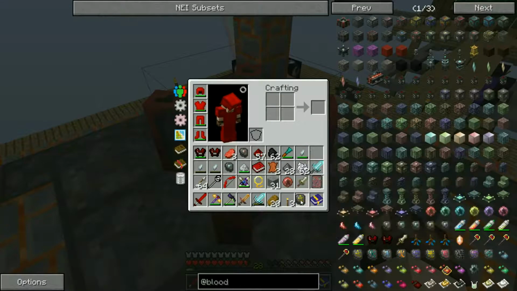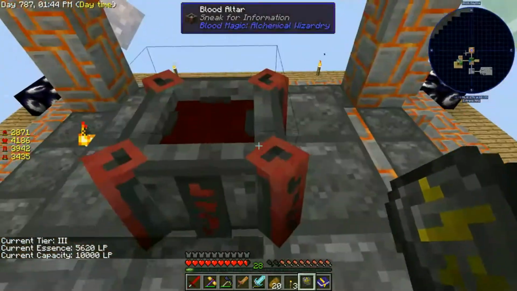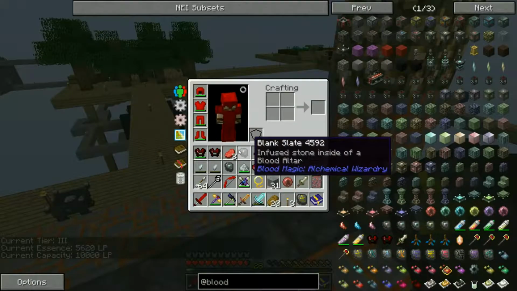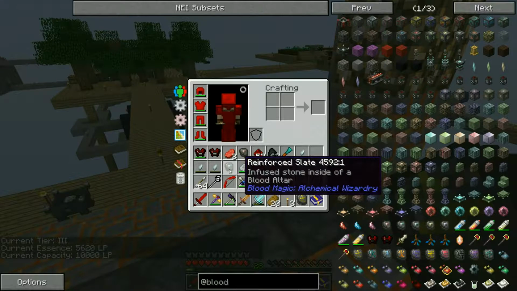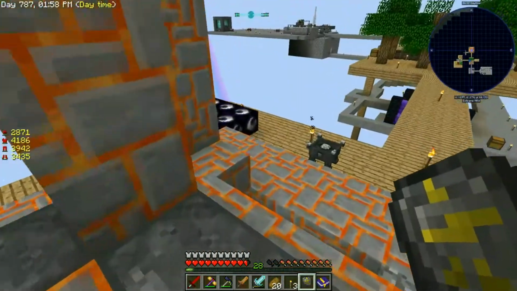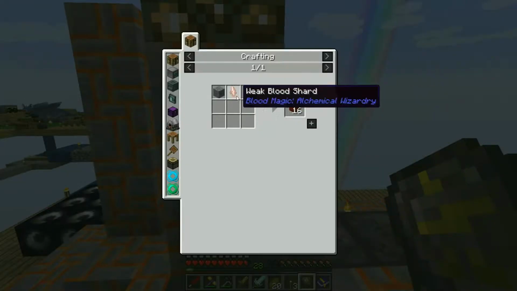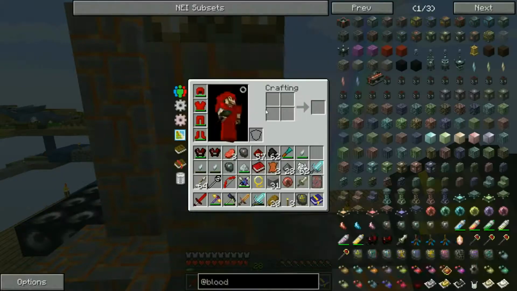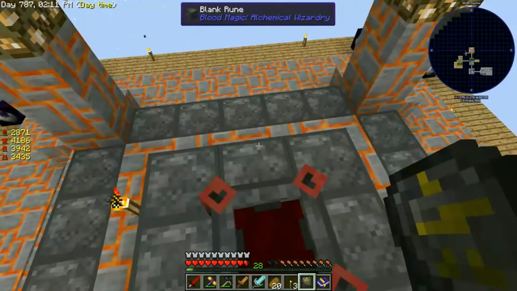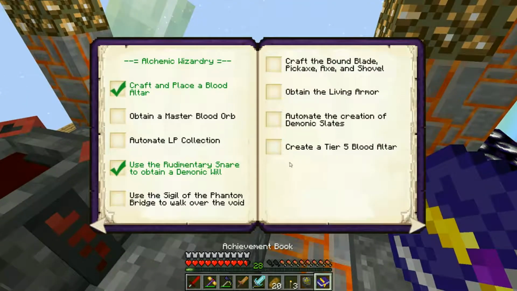Let's see. Will it update properly? Tier 3. So you can see the capacity of this is still the same, but we are now up to a tier 3 altar, which again opens up the levels of stuff that we can do. We can now throw the reinforced slate in there to upgrade it another level. The altar can go all the way up to tier 5, but tier 4 requires us to put some of this on here, which needs this, which needs the bound blades, and then the tier 5 actually has beacons in the corner and more of these soon, so we'll deal with that when we tackle that achievement right now.